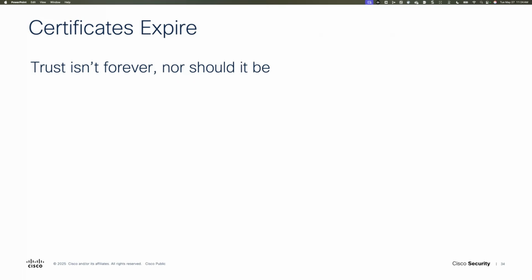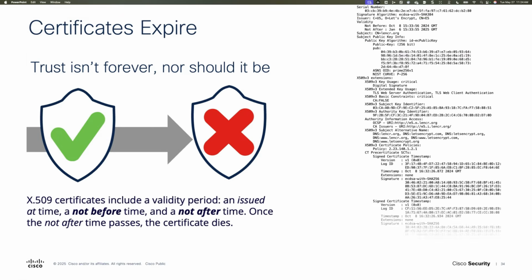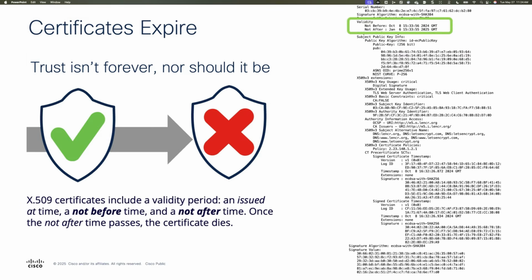The other thing, we've said it already, but certificates do expire, right? And they should. Every certificate has that validity date that we talk about. So you have a not before date, that's your issued date, and a not after date. So that's the date of expiration. And you want to make sure that you do a certificate renewal. You get a new certificate to replace this one before its expiration date. So you don't get that not a trusted server or cannot access the server error in your browser.